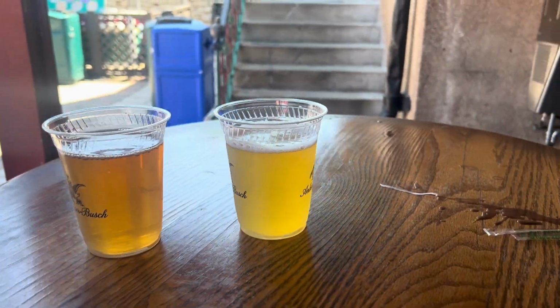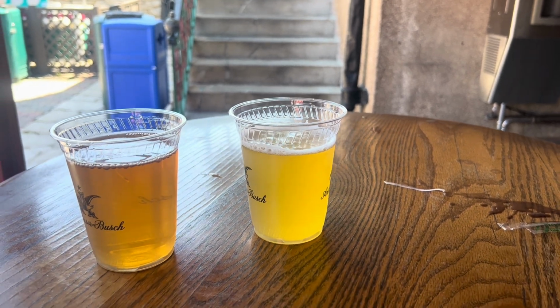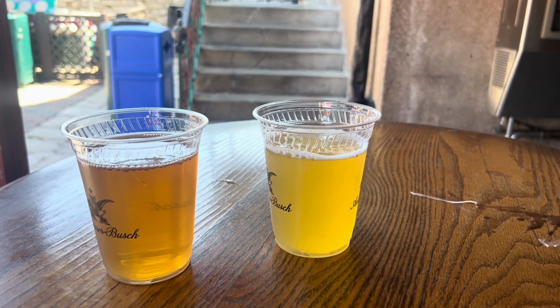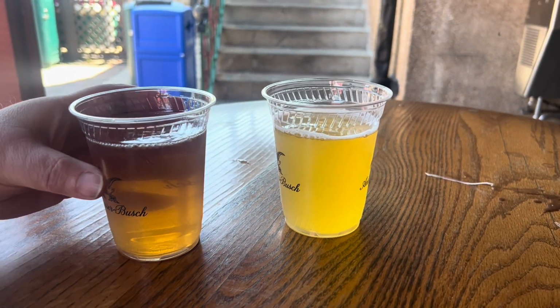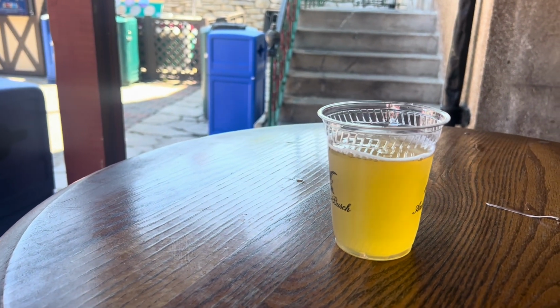So with your admission, which is free, you get 2 samples of beer. 2 each. So 4 beers basically. Dan got something called hoop tea, and I got mango something or another. I'm going to guarantee I'm probably not going to like this. I'm not a beer drinker, but Dan will probably drink it. I'm not much of a beer drinker.